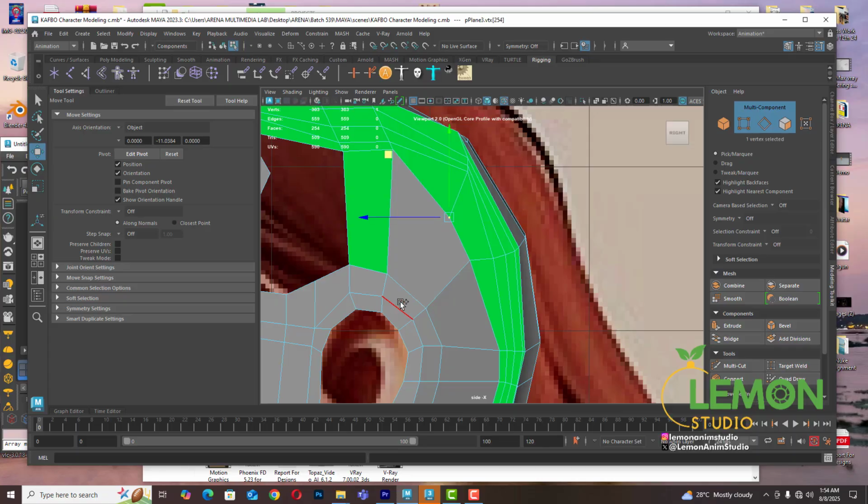So let's see if we can, even if it is just to refine it, that's going to remain.